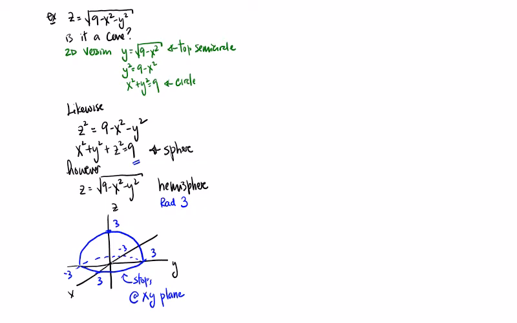So hemispheres, the equations look very similar to cones, especially because of the square root, but also to paraboloids because of the x squared and the y squared, but they're different. Right? So here's one more hemisphere. I'm just going to sort of mix the variables up a bit. So we could do like y equals the square root of 4 minus x squared minus y squared minus z squared.